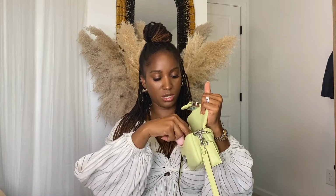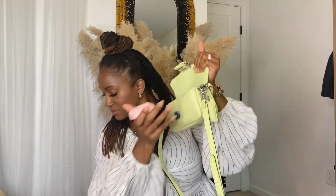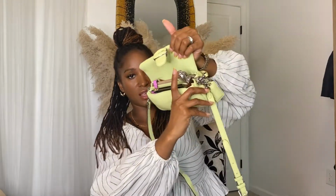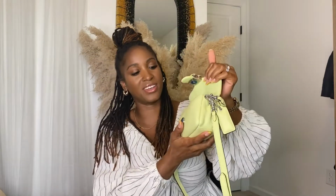So there, and then I have my AirPods. Ooh, she pushing it. She can't fit it. No, she can't. Can't fit my AirPods in there. Maybe with my phone, I would be able to do that. I have a lip oil that fits like perfectly in there. That was made for that spot. And it closes with no problem.